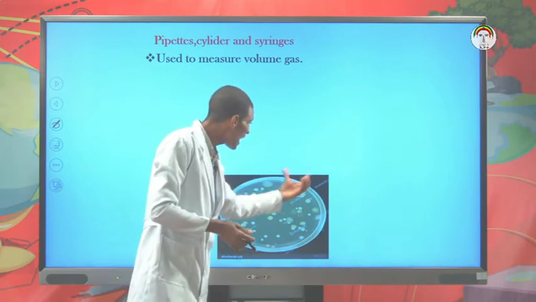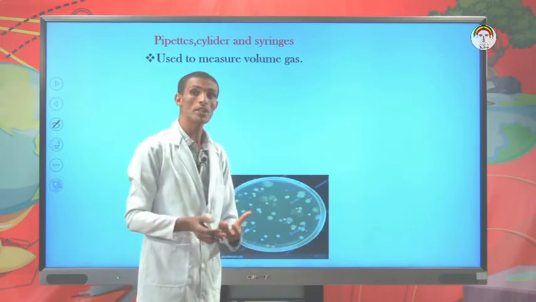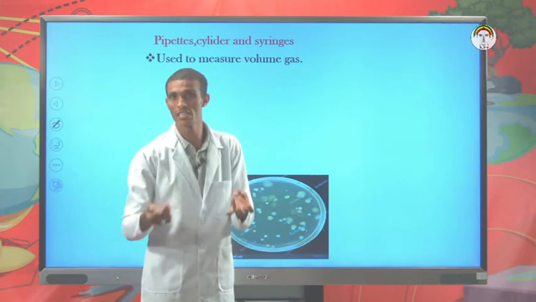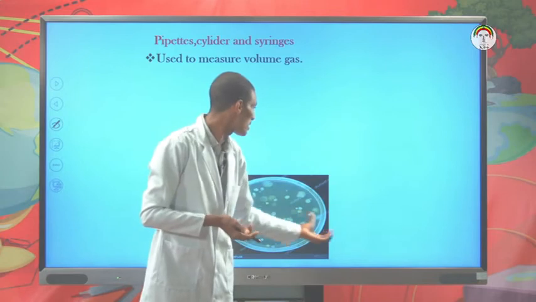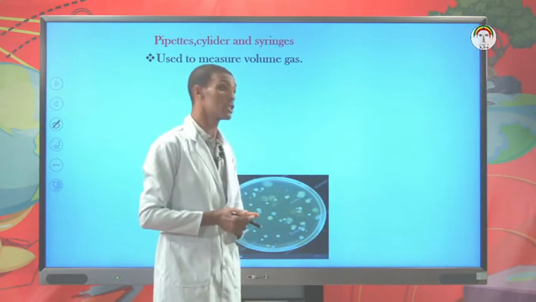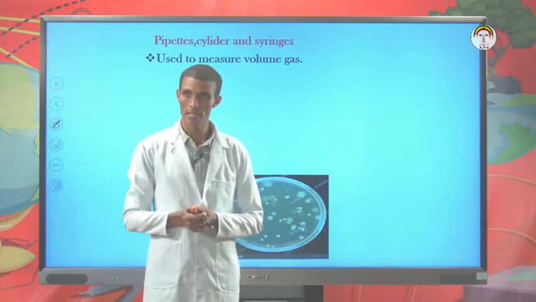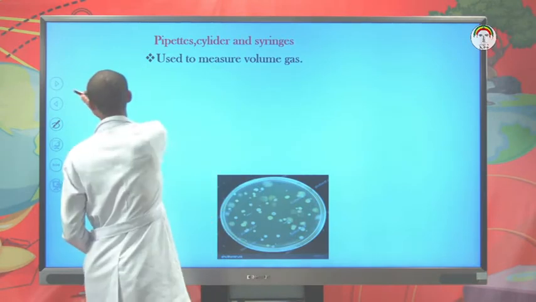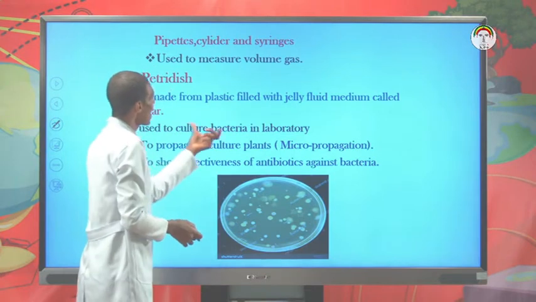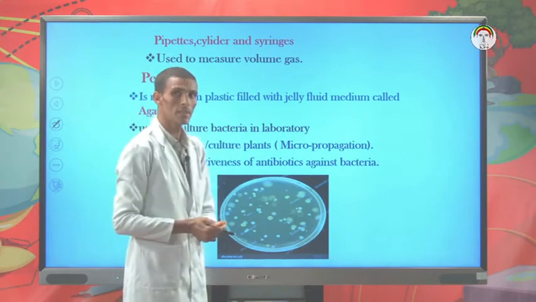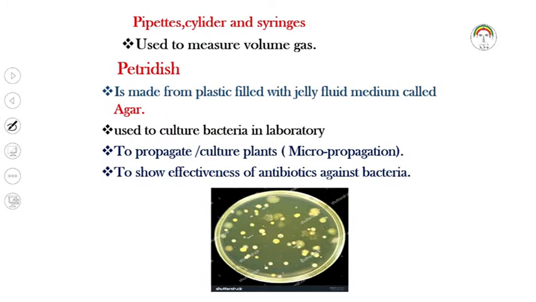It contains an agar jelly-like structure, which is rich in nutrients, such as carbon, nitrogen, and mineral elements, and more can be found in this Petri dish or agar. So this agar, or Petri dish, is the most important laboratory tool to culture or grow bacteria in the laboratory, to propagate plants from single plantlets, and to see the effect of antibiotics on a strain of bacteria.